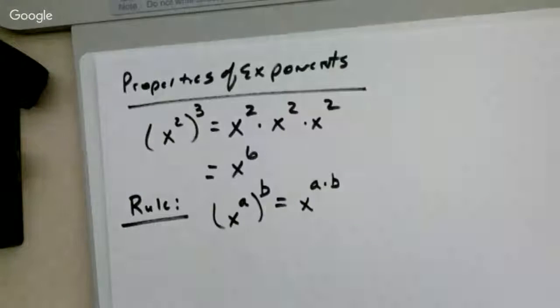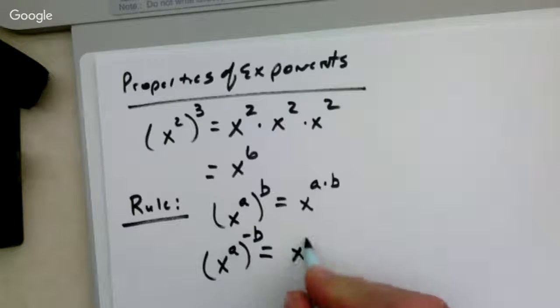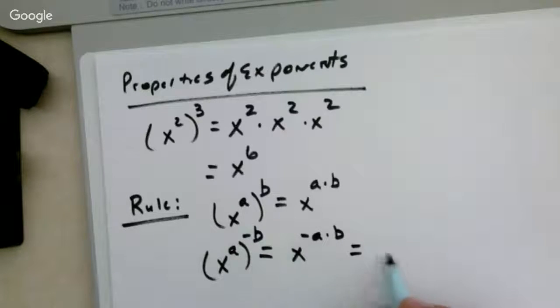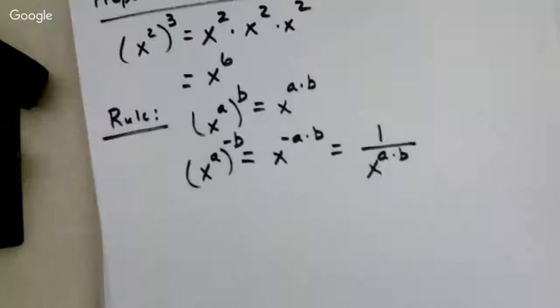Okay, let's take a look at some easy examples. Let's take a look at some hard examples, then we'll go through there. Let's take a look at one specific example. Let's just say you got x to the a power all raised to the negative b power. So we would still multiply them just like we did before. But because it's negative, that means it's on the wrong side. So remember, we got to put that in the denominator. What goes in the numerator when there's nothing left? Just a 1. That's going to be a key property that we come back with today.